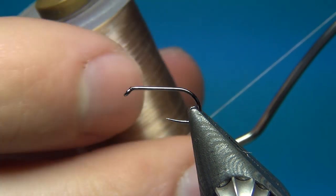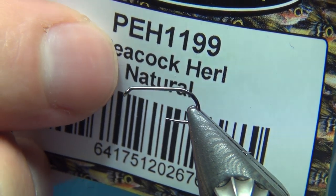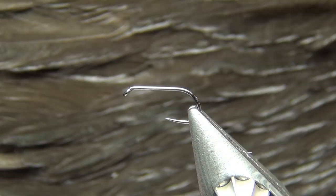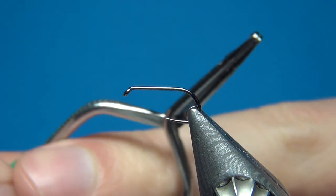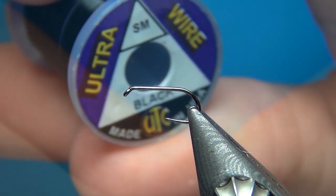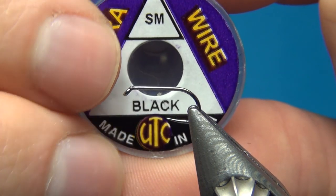You won't even see the color of the thread. The body material is going to be some natural peacock herl — we only use two hurls for this fly. For the hackle I'm using some black or dark soft hackle, and in order to wind on these really small feathers I would suggest you use hackle pliers. To rib the fly I'm going to use some ultra wire, size small, in black.